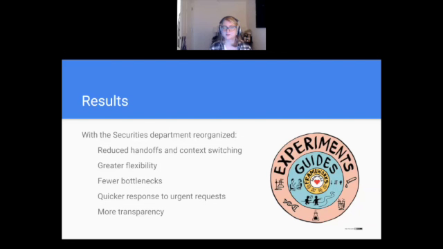The teams experienced fewer bottlenecks as there wasn't any need to wait for verification from other teams for implementations. As a result, the company saw quicker turnaround times for smaller and more urgent requests, and for larger features, transparency was increased as the teams produced burn-up statistics, improving release planning and scheduling for executives.